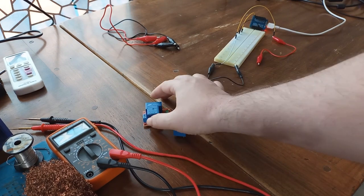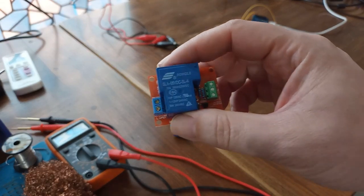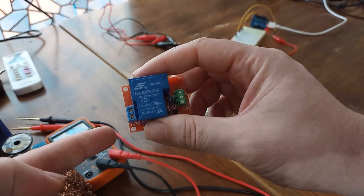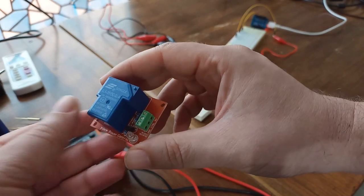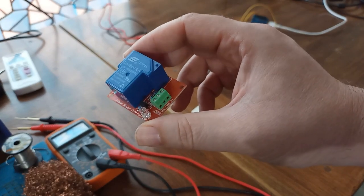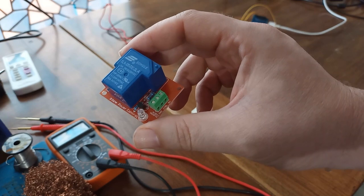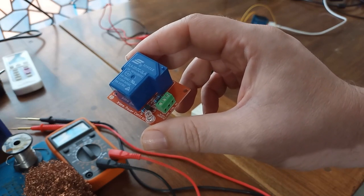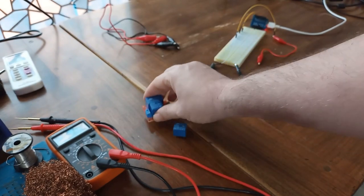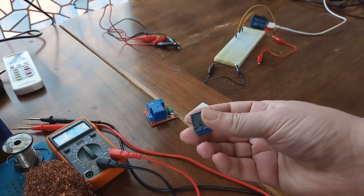Once again, this big one is actually quite simple. You have terminals for the load on one side, and on the other side you have 5 volts plus ground, and you have a control pin. You are going to use this control pin in order to turn this relay on or off. With this smaller model, the situation is much different.